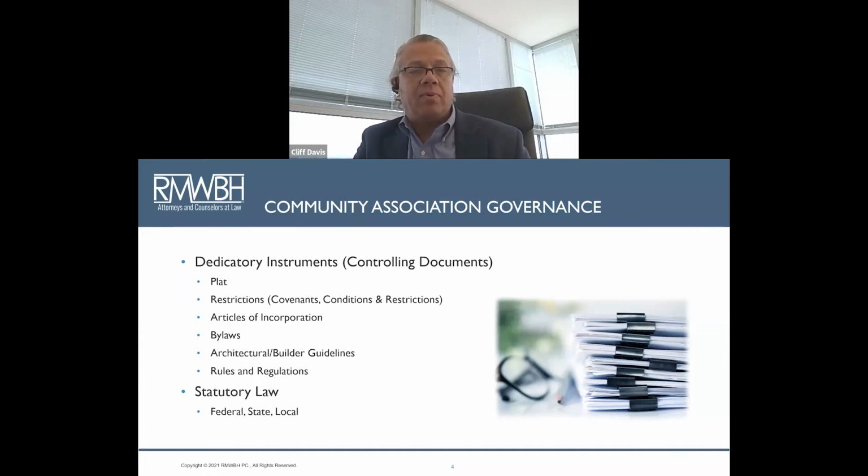And what the plat map is: when the developer has a tract of land, they divide it up into lots and streets, and they file a map of that, called a plat map, with whatever county that subdivision is located in. And a lot of you refer to properties by address. The plat map contains what's called the legal description of the property. And you've probably seen that where you see lot 2, block 1, and the name of the association. That's the legal description, and that comes directly from the plat map.